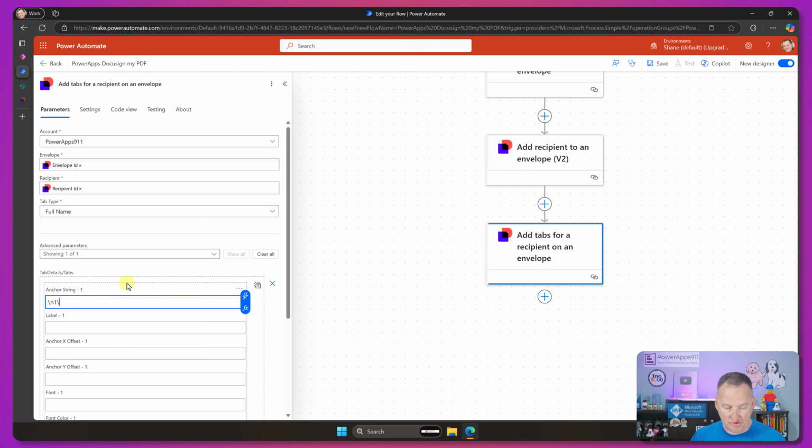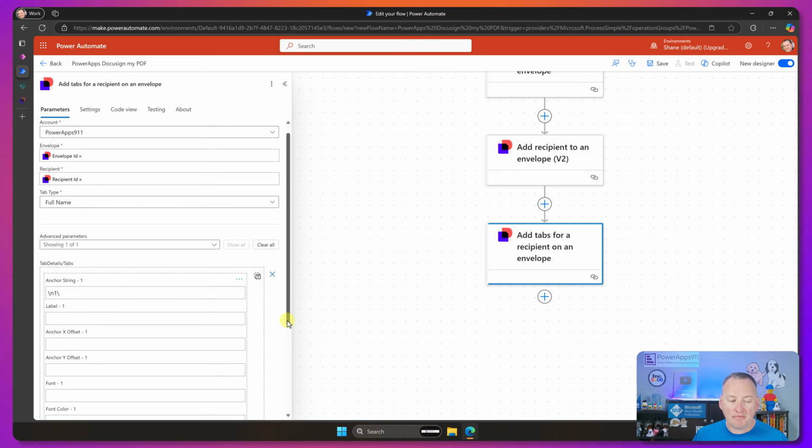And so our anchor string is going to be that. And so if you use the same thing all the time, you wouldn't have to go back and look, right? I used N1, D1, and S1 because I'm a super simple guy. But now that we've done that, now they have a bunch of other stuff here.